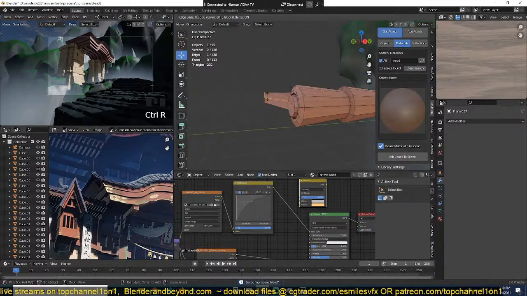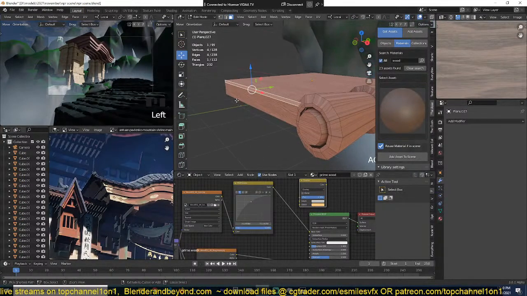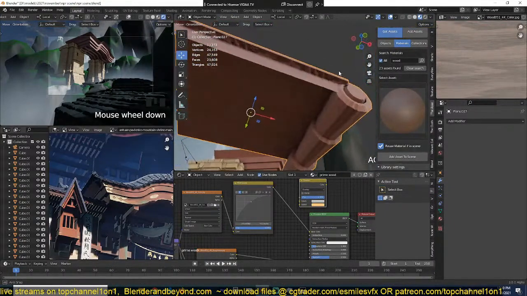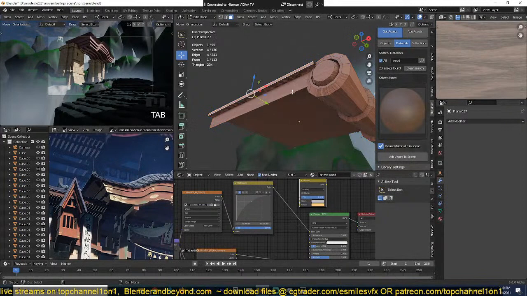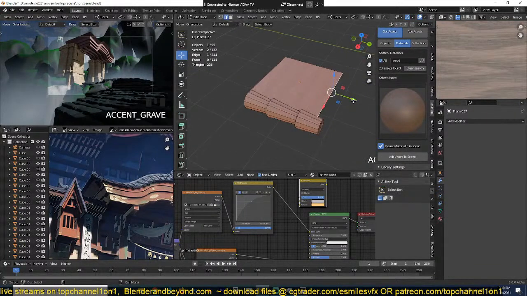I think I can add a loop here. Just add another loop. Just push this. Just so we have some nice detail like that. I think I can also just extrude this in, and maybe push this to the back.